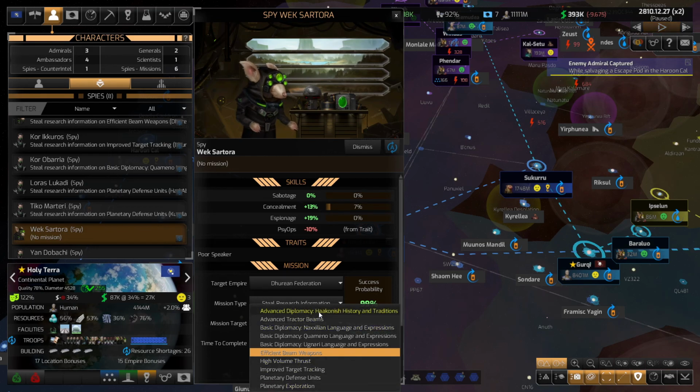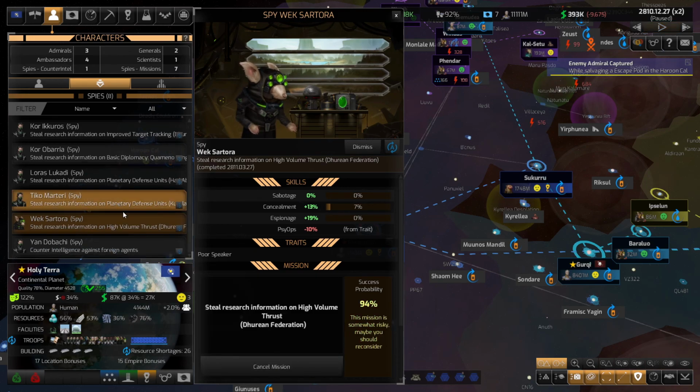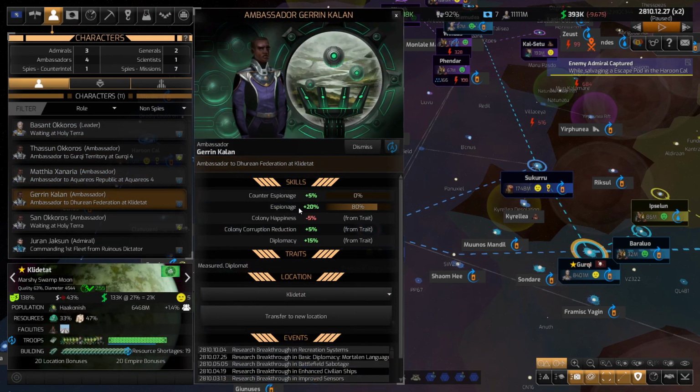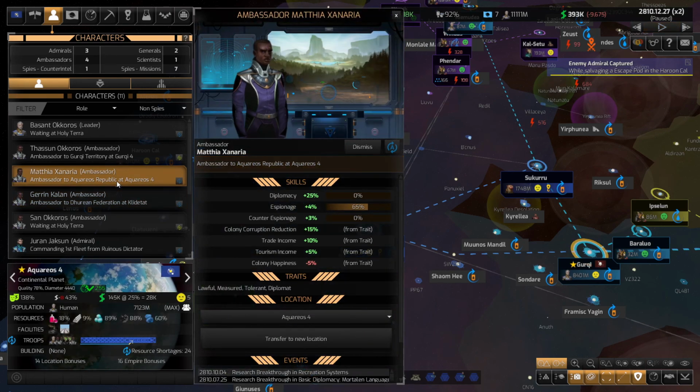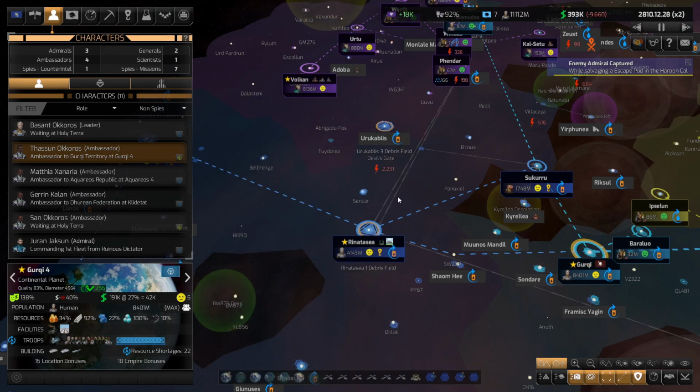Planetary export, tractor beams. Some diplomacy, high volume thrust. 3 months. Do it. So I just want to check now my ambassador in Darun. Espionage 20. He's helping a lot. He doesn't have a lot of espionage, but he's in Aquarius, which is helping with our diplomacy there, and he's in Gerki, which is helping with our diplomacy there. So we could steal from Gerki if we want. We probably won't get protected.